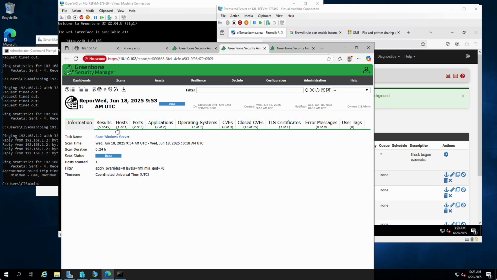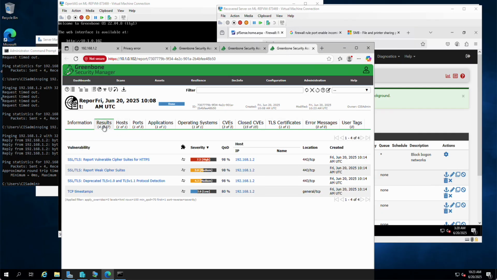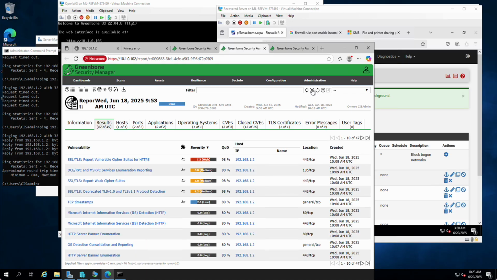And what we're going to show here, let's go to the results. We need to take off the filter. Let me do that for both, just to show you really quickly. Here we go. 443, 443, 443, general TCP. And over here you can see we basically blocked this port, and so this one doesn't appear anymore. I can look more deeply here at all of the ports, but a lot of this stuff will still be there.